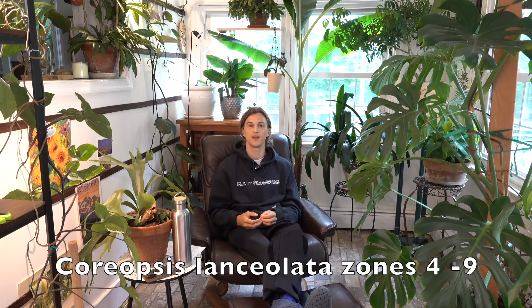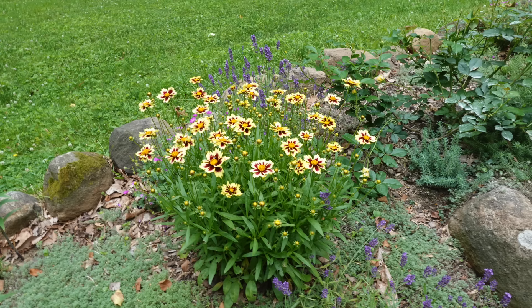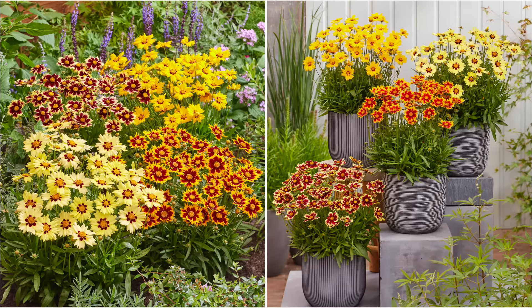A plant that is beautifully blooming in my garden right now, here in the middle of June, would be Coreopsis lanceolata. I grow a cultivar from the Solar Series. Now, there has been a lot of research as to whether cultivars of a specific genus are going to produce as much pollen and nutrition for the pollinators as the straight species does. Many times the straight species produces a little bit more benefit for wildlife, but cultivars might produce more showy, garden-worthy flowers. When it comes to Coreopsis, I just love the rich colors of the Solar Series — that's what I grow.